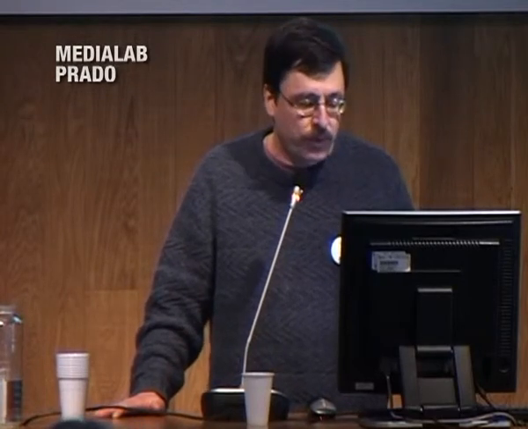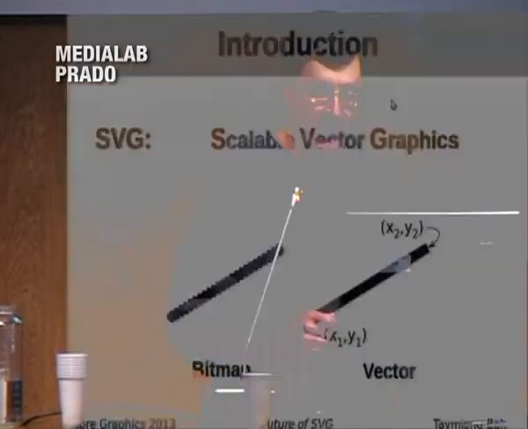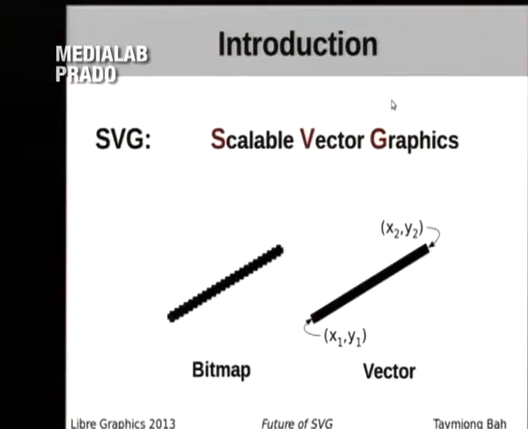In case you don't know, SVG stands for Scalable Vector Graphics. There are basically two kinds of graphics. There's the bitmap graphics, which is basically just pixels being turned on and off, and there are vector graphics, where you define a line by defining two points and say, okay, I want to have a line from this point to that point. And that's scalable. You can change the size, make it bigger, make it smaller, and it's always going to have the same accuracy. So it's quite advantageous.